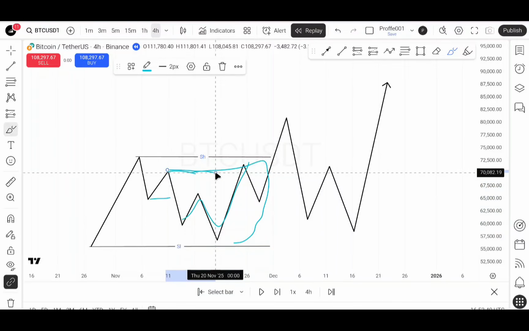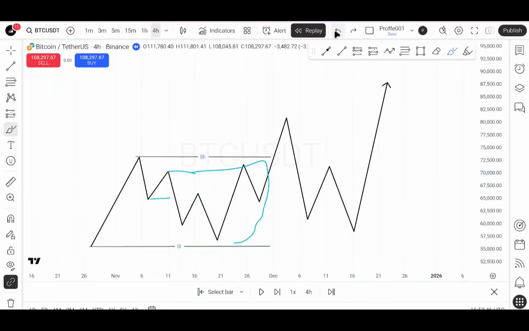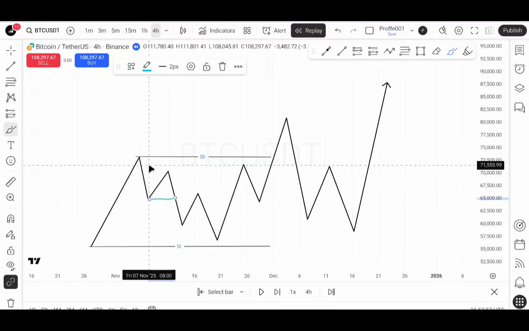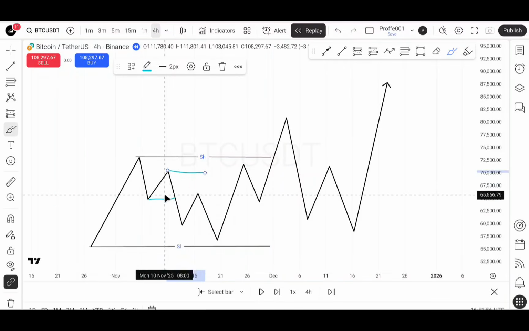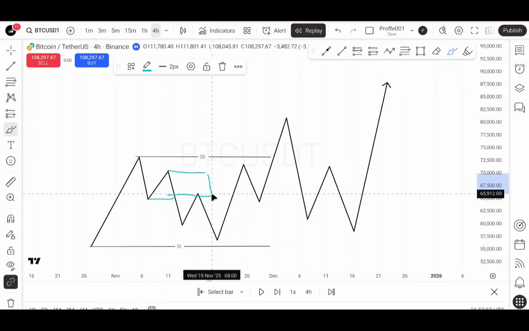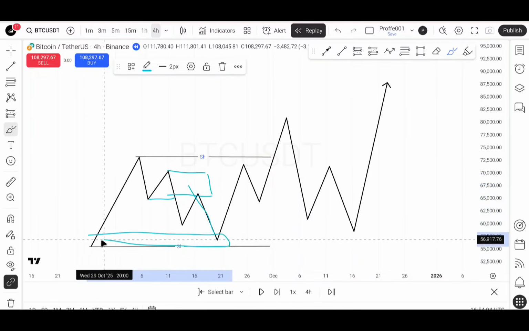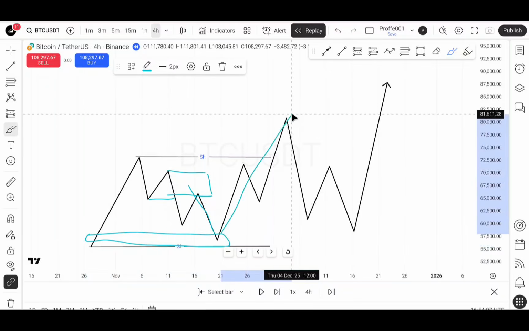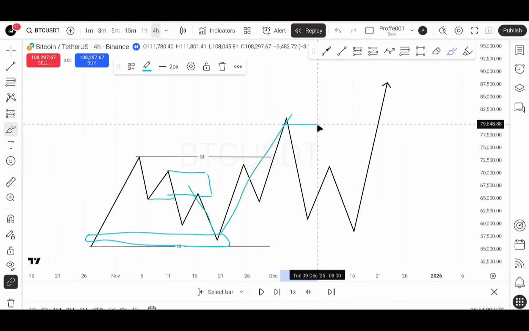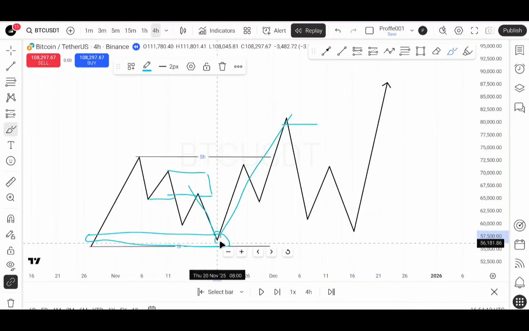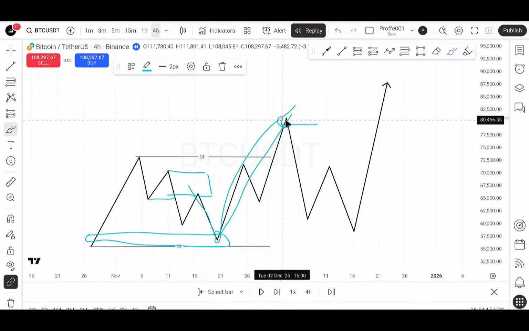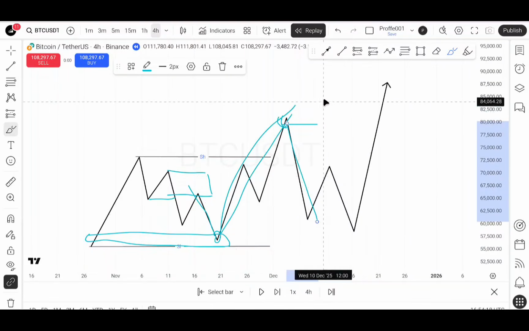When you understand what I'm about to explain here properly, then you are not going to be a victim. When you see a scenario like this, you mark out your external swing, you begin to treat this as your internal swing. Remember I told you that when the market is pulling back, you can leverage on the opportunity and actually take sell trades. You sell to the area of support, which is here, and then when it gets here, you look for selling opportunities as well. When you get to your area of support, you look for buying opportunity. When you get to your area of resistance, you look for selling opportunity. As simple as that.